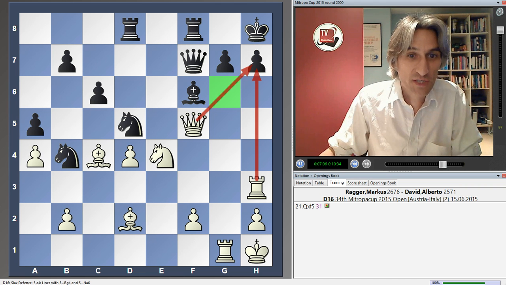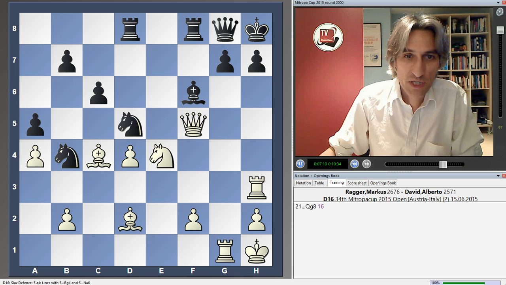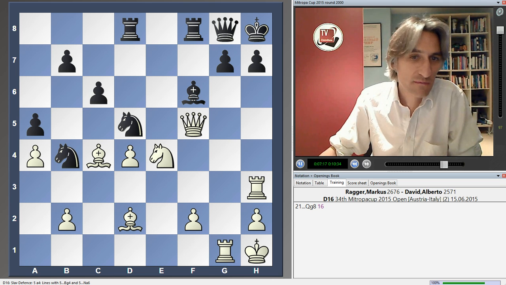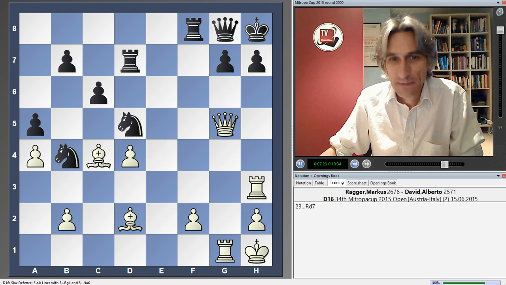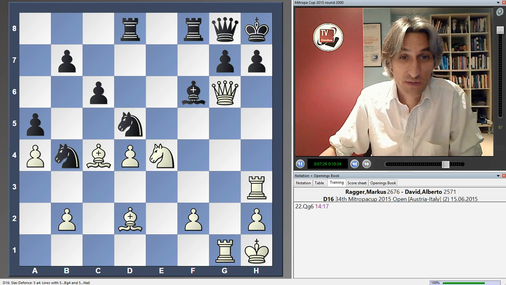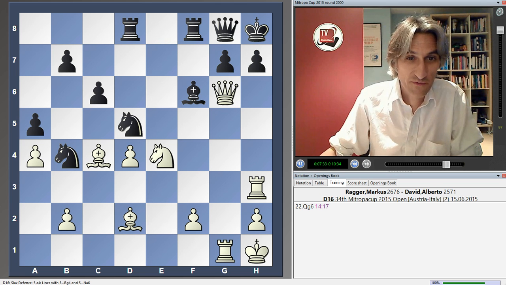Of course, g6 is impossible because of the pin. That can just be taken. Queen g8 defends the pawn, and now queen g6. Well, you could play knight g5 here, but that gets exchanged off, and still unpleasant for Black, but perhaps Black can defend that. Instead, queen g6 was played.